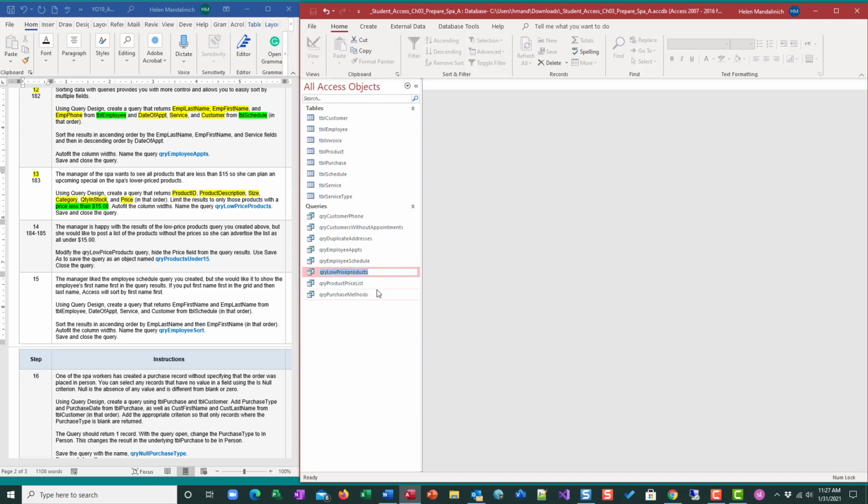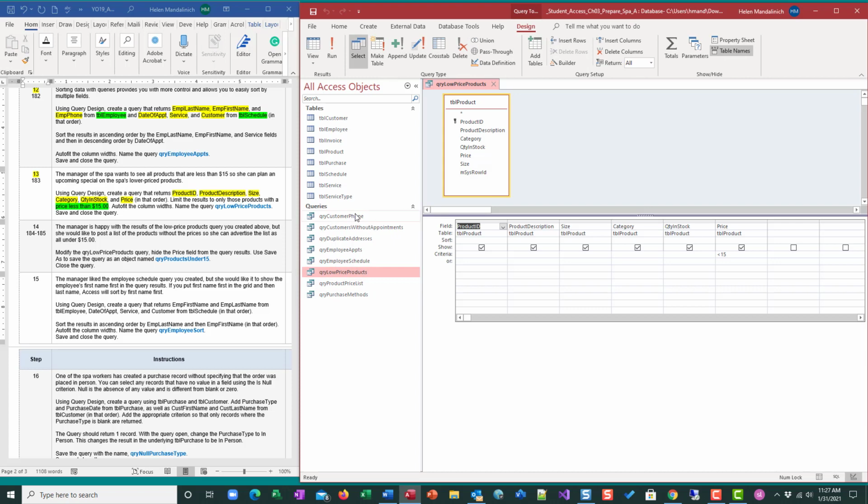Query low price products. Ooh, I want to rename that because I don't have a capital P. So I'm going to open this in design view. We want to keep this query, but we want to modify it and save it under another name.